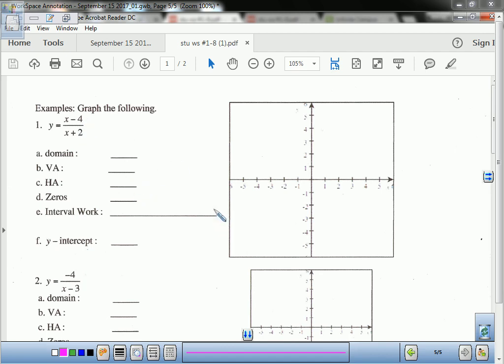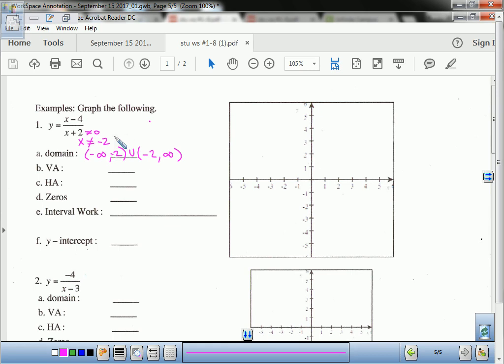Denominator zeros. Okay, so the denominator equal to 0. So we know, well, not equal to 0 really, because x cannot be negative 2. So since that is our restricted value for x, that helps us with our domain. We know it cannot be negative 2. Gotcha. That is our restricted value. So that would be your first step.